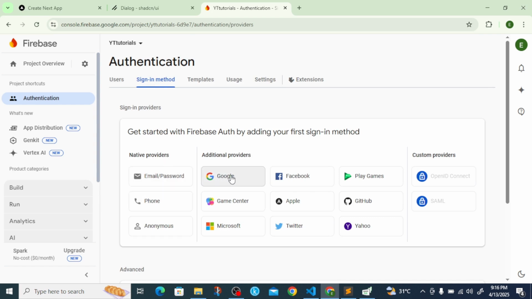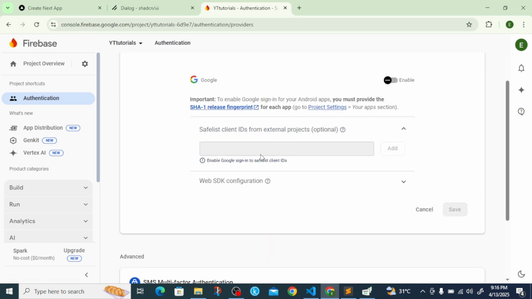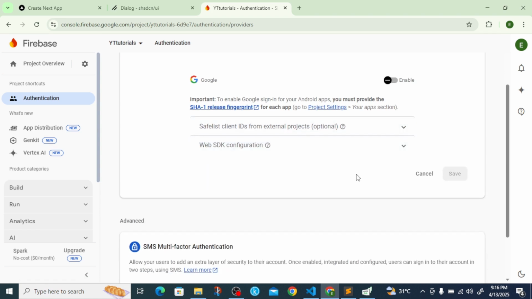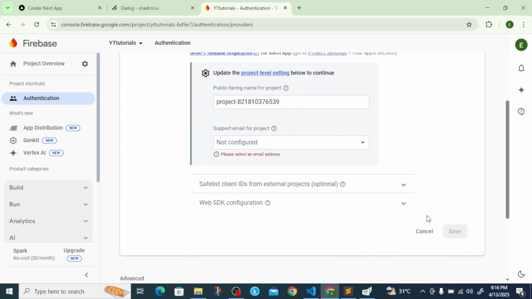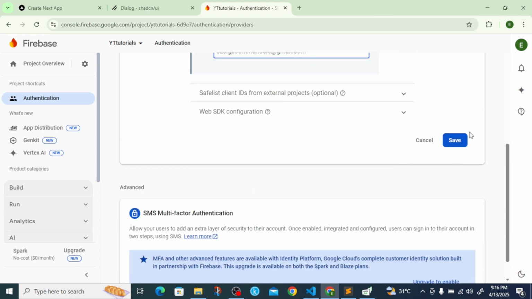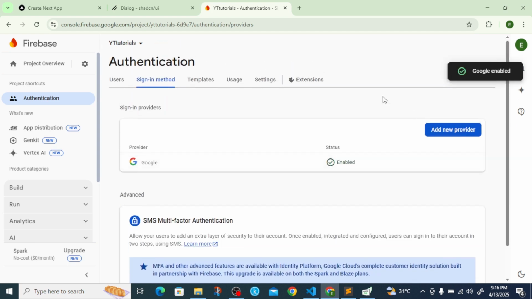I'm just going to go with Google, so it's very simple. And then let's see. Just click on enable, and then you click on the support email, add my email, and then I can click on save. Okay, that is okay now.